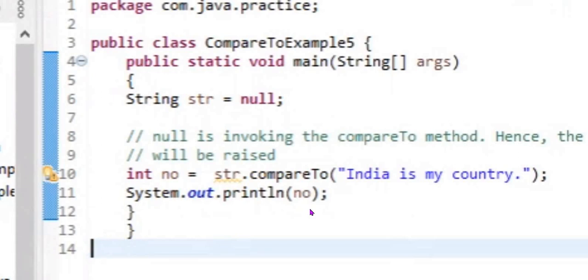Let's say you have packets of some goods or packets of gifts. Now you forgot to put the gift inside the packet, and you packed it and sent it to somebody. When he opens it, he will see nothing is there inside the box. So basically, he can't use that box. So it is null. It is empty.